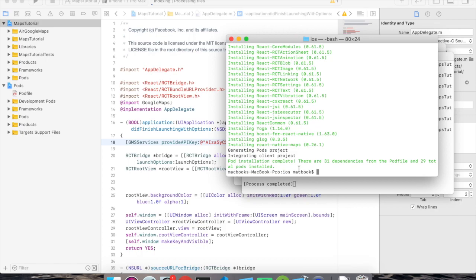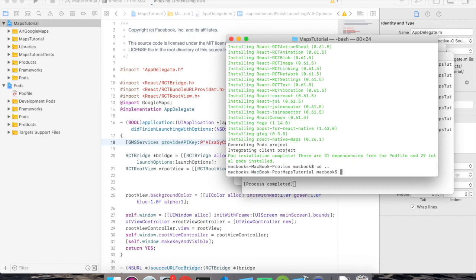Okay, now cd, go to the React Native directory. Here npx react-native run-ios.